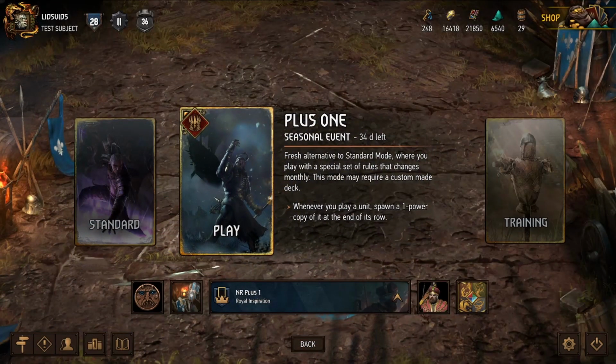Today we have the new Wave the Witcher expansion, which means a bunch of new cards, as well as a new seasonal event, so an alternate game mode. That is what we'll be looking at today. The +1 seasonal event means that whenever we play a unit, we also spawn a 1-power copy of the unit at the end of the row. That's pretty crazy. I'd have to imagine that means we're going to have a lot of units in our rows.